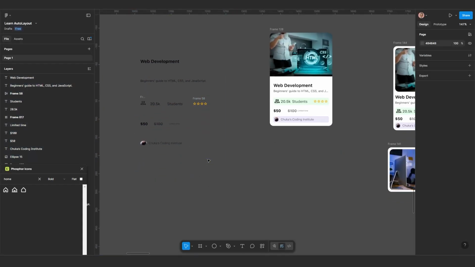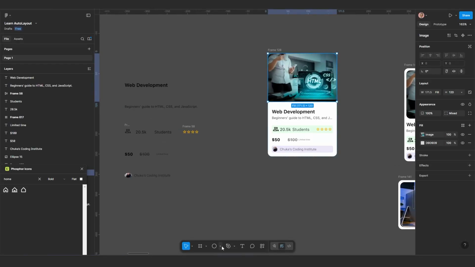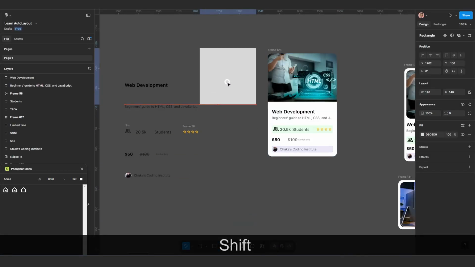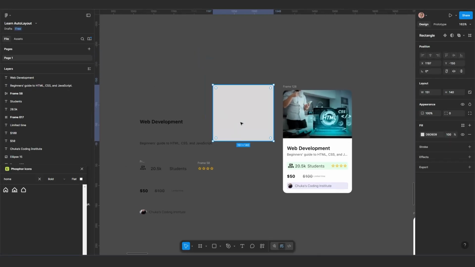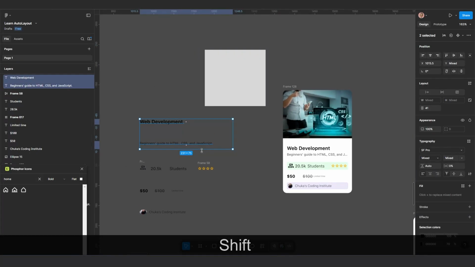Okay, so let's say we want to begin to design something like this. We can start with a rectangle. So I bring up a rectangle and draw like this. It must not be a square, it can be whatever you want it to be. And then this one and this one, I'll add a layout on them.